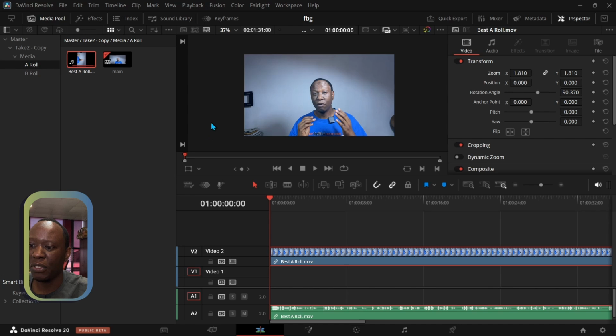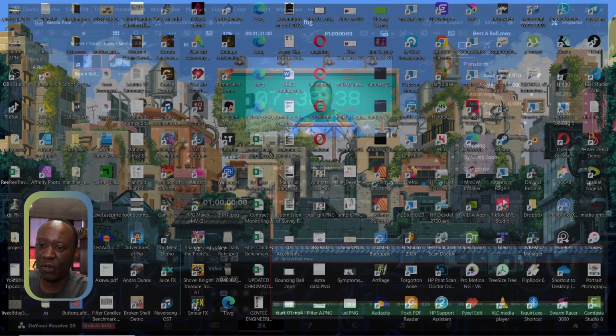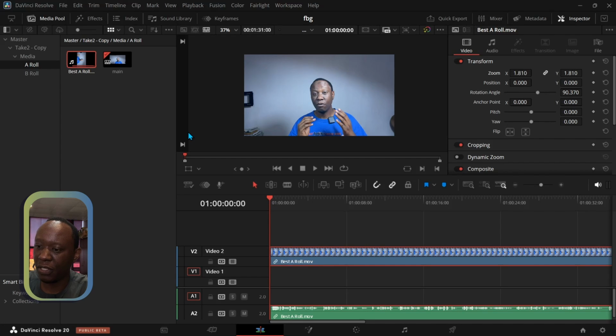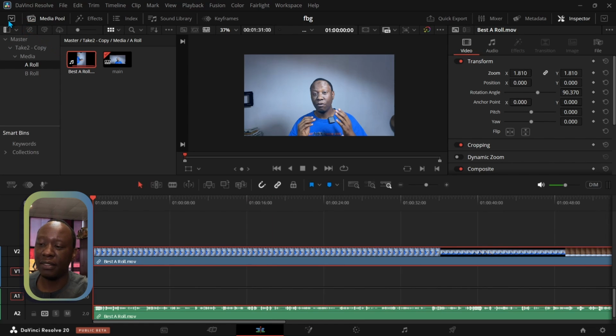I'll go ahead and click away from here. And if we press P to preview, you can actually see this is the entire frame that we're seeing. I'll just press P or hit escape to go back. Now, you might notice the timeline has been shrunk. What we can do is go to the top left here where it says shrink, click on that so we can expand this timeline.